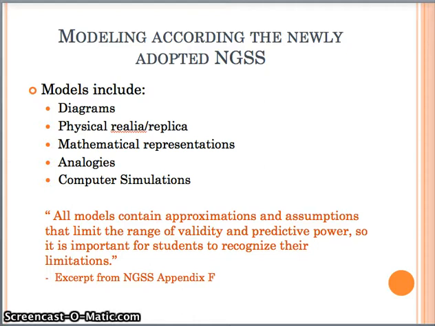Students could analyze the relationship of adenine and thymine to cytosine and guanine in a variety of organisms to construct a model to explain DNA-based pairing. Creating analogy statements like the mitochondria of the cell is similar to a power plant because both create energy is another way to expose students to modeling. Lastly, computer simulations where students can manipulate independent and dependent factors is a form of modeling that incorporates technology. Appendix F of the Next Generation Science Standards provides valuable information on how teachers should use modeling as a scientific practice with students.